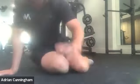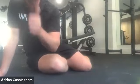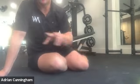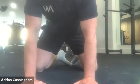That ground hopefully is not too hard for you. I had a cortisone injection in my forefoot last week, so I'm just taking a bit easy on that, just so you know. Yes, use your hands, okay? Use your hands. And I was going to say that wooden floor looks tough anyway. So go your feet a little wider, Aaron, and that'll take out that loading as well through the forefoot, okay?